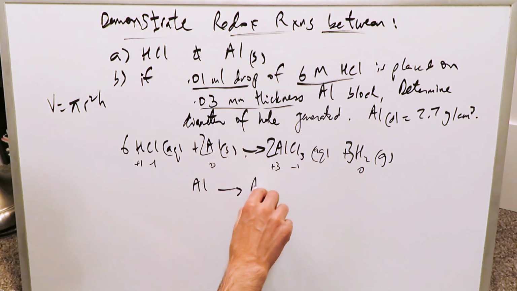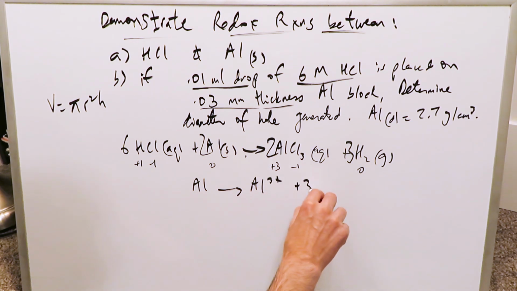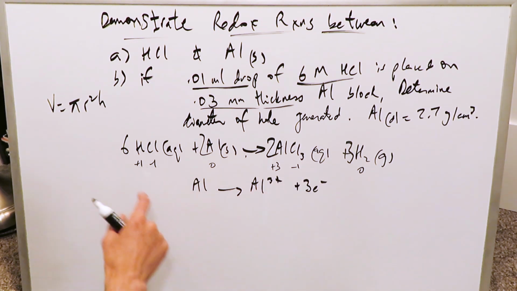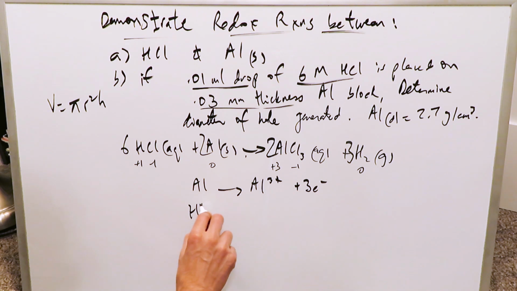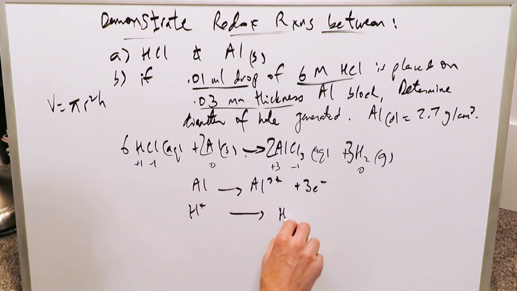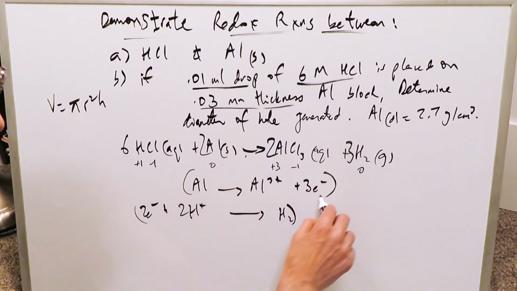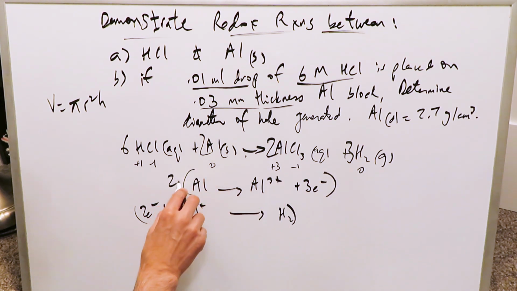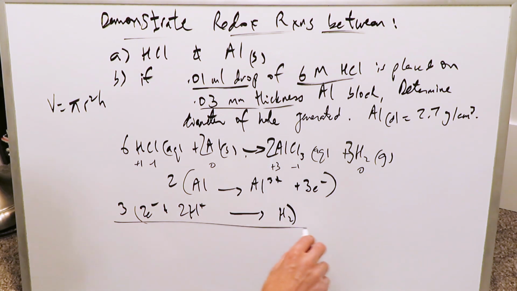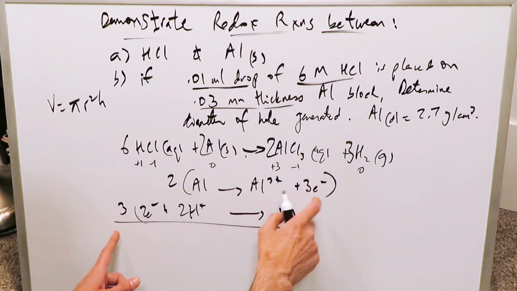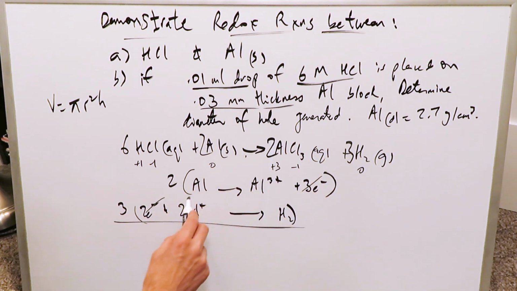You're looking here at this. Aluminum is converted into Al3+ plus 3e-. Hydrogen, you're looking here at this H+ to give you H2. Don't worry about these coefficients. We don't need them anymore. You're looking here at this, and then 2 electrons. You're balancing this individual half reaction. You have to balance now the total half reactions. Multiply this by 2, multiply this by 3. When you multiply this by 2 and 3, the 6 electrons will cancel out.